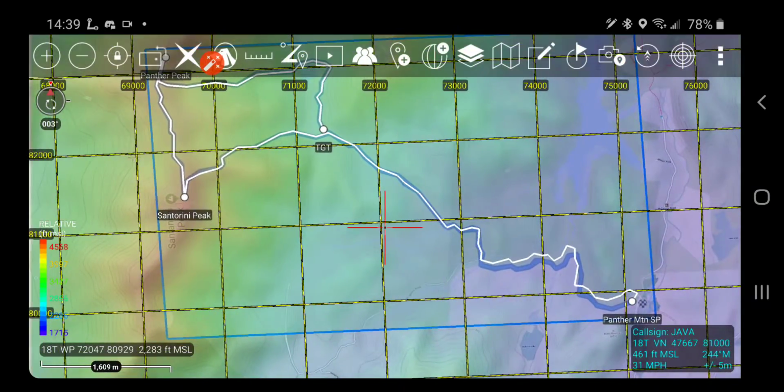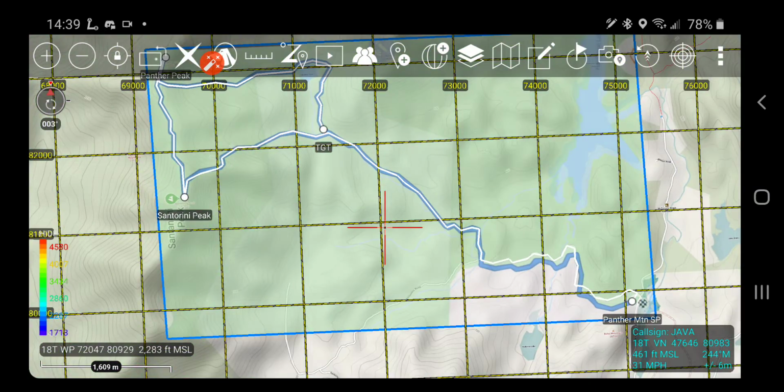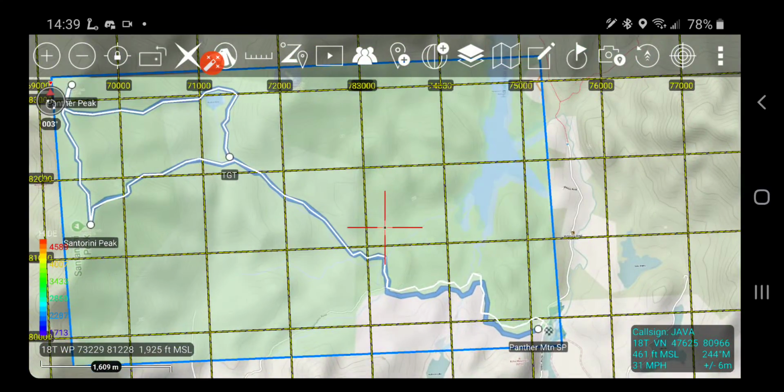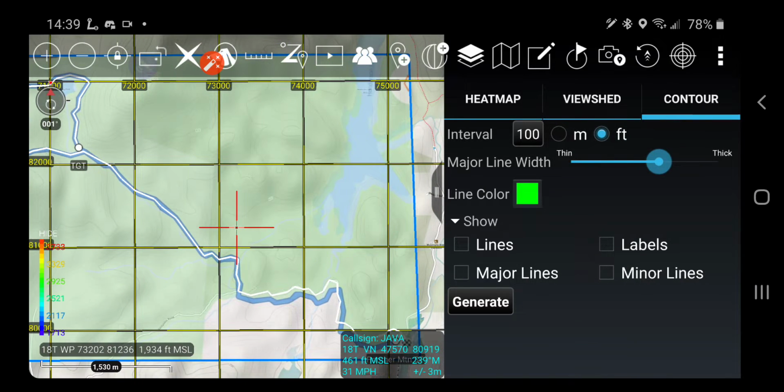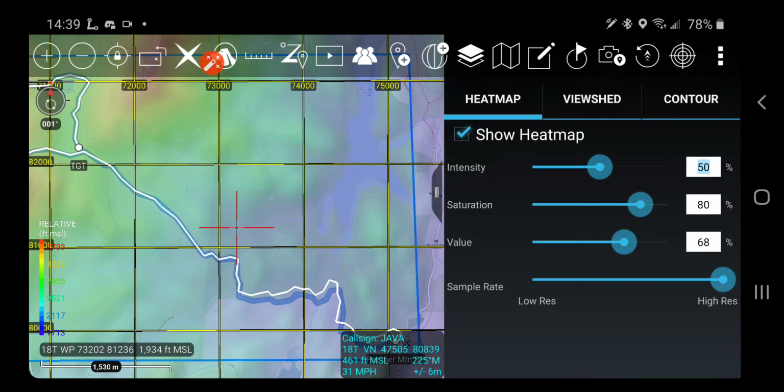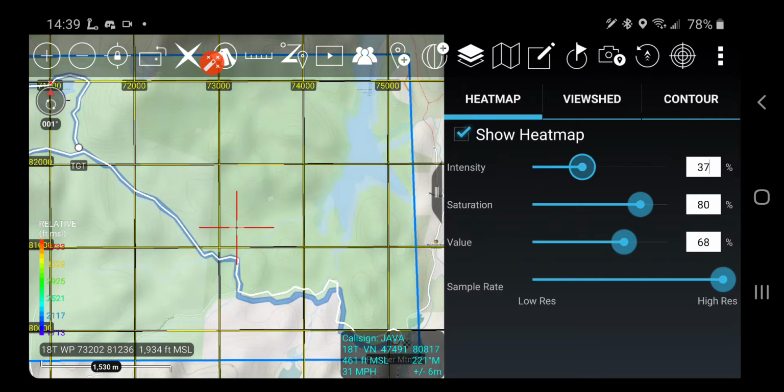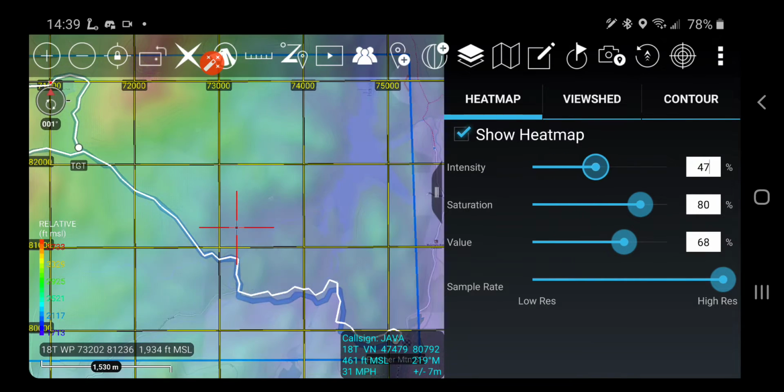And let's then turn that off and go look at the controls for that. Go to elevation tools. We have contours, which I'm not going to do now. You have to generate contours. It's not instant. We'll look at the heat map and turn the heat map on and change the intensity. And I can also change the saturation.